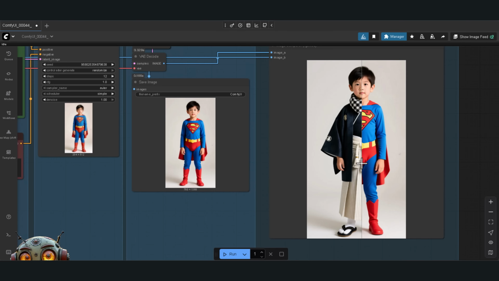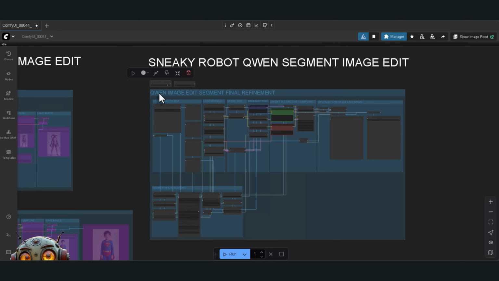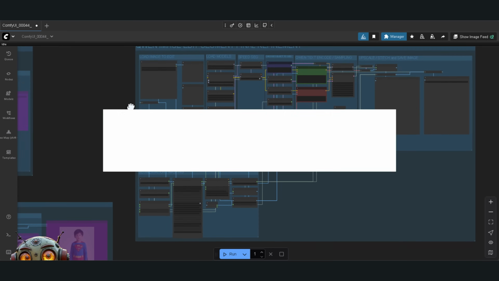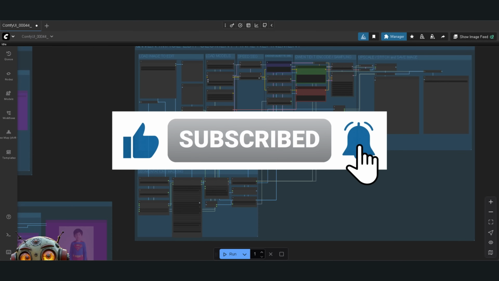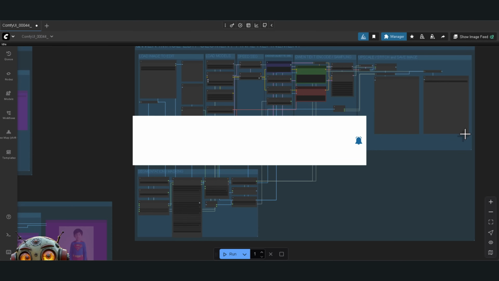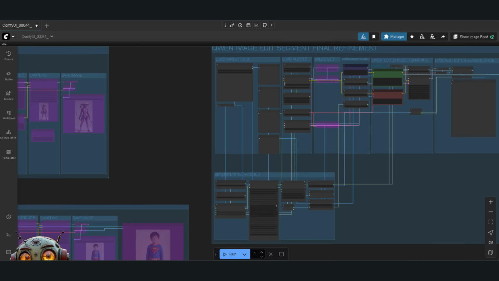It gives you granular control, no changing faces you didn't want changed, no moving characters around, just pure clean edits. And speaking of clean edits, I found another workflow online and I simplified it as much as I could. What this workflow does is very similar to ControlNet in Paint, but instead of masks, it uses segmentation. It takes your image, segments exactly what you tell it to, and then changes only that part. This is something I'd use when I want really fine control.